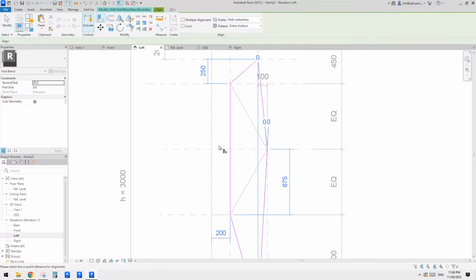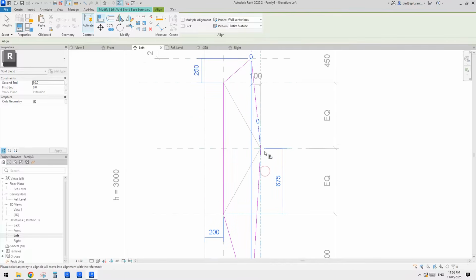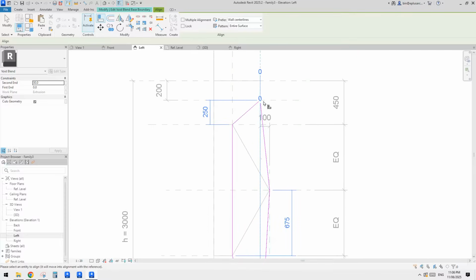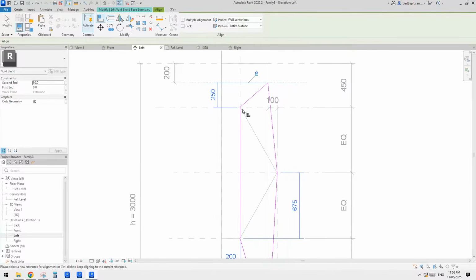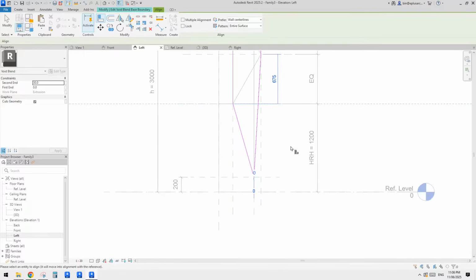Right, so AL here, lock. Reference plane, lock. Reference plane, this point, lock. Reference plane, this point, lock. Reference plane, this, lock. Reference plane, lock, reference plane. We don't need this.